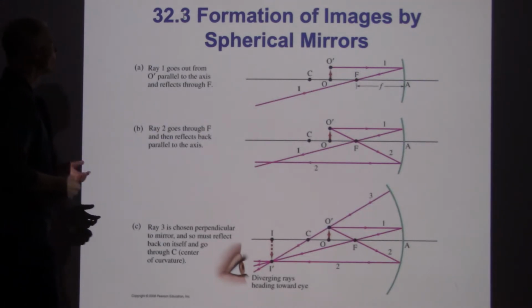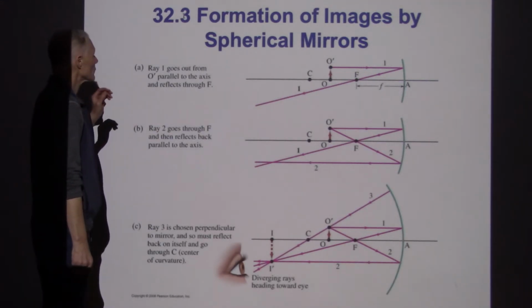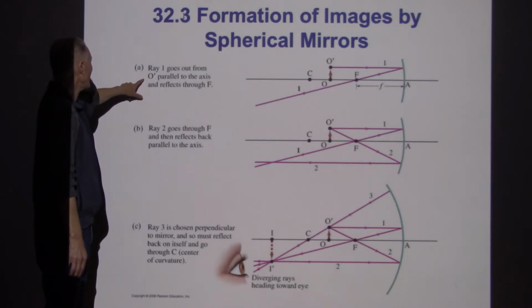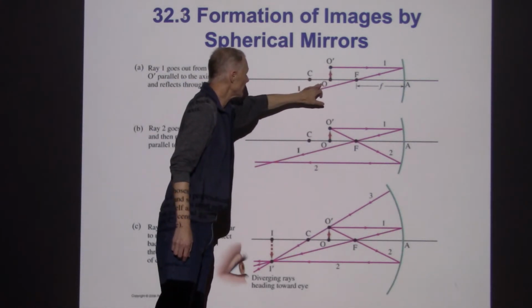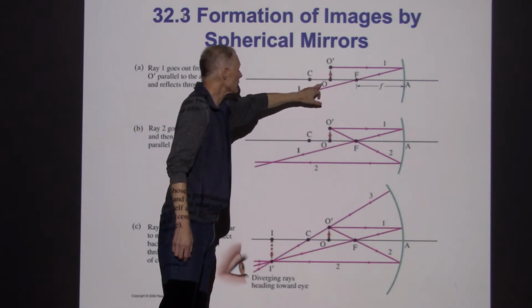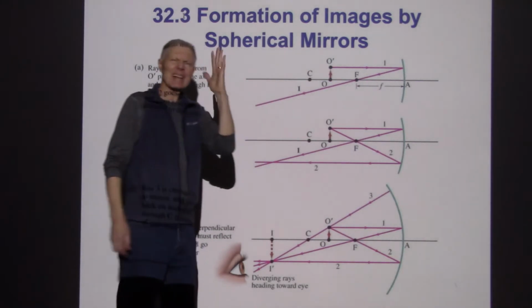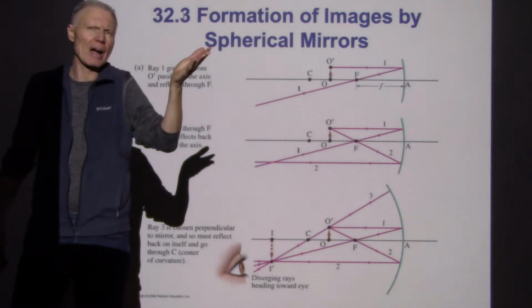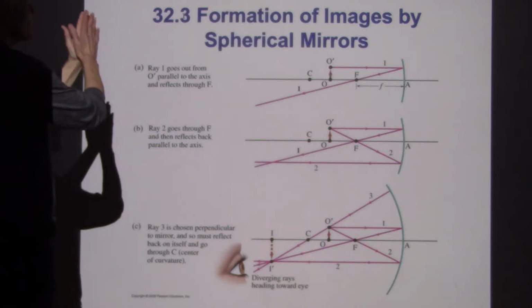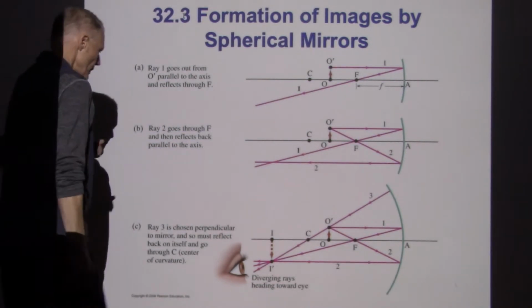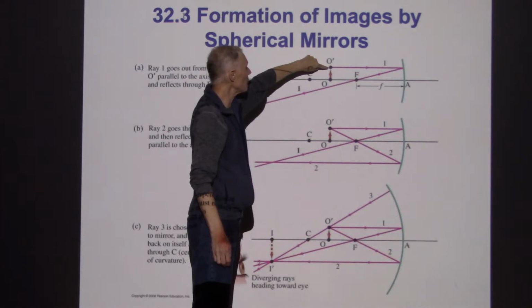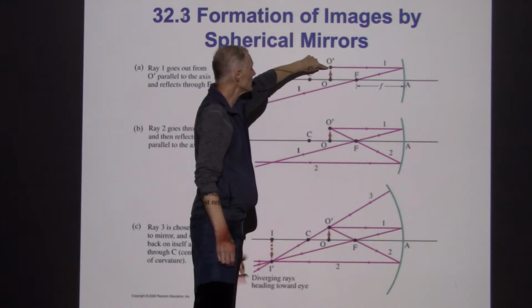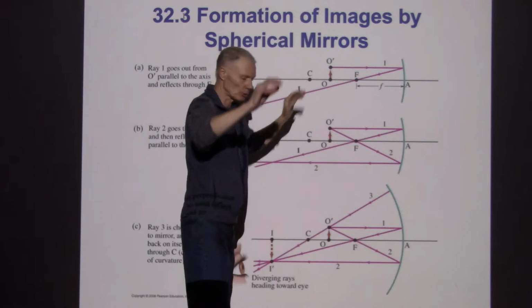So we'll start with path 1. Now we're going to call that ray 1. And for the object, that O corresponds to object, and they've got a little arrow situated there. I use little triangles in my diagrams, but they've got an arrow right there. And what they're saying is light originating from the tip of the object is going out in all different directions.